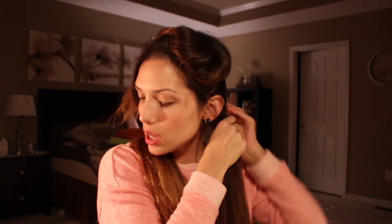My hair is fairly long, so to get tight curls the key is to get small sections, but also to rotate the barrel opposite ways. Switch the way you rotate. If you get your hair and you rotate it on the same side the same way, then those curls are going to clump up together, and it's going to form kind of like a wave. But if you do them opposite ways and mix them throughout, then those curls will stay loose, and it'll give you that full curl look. I choose certain ways to go as I go, and you'll see what I'm talking about later on.